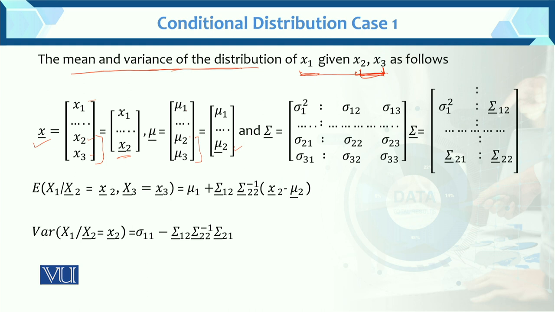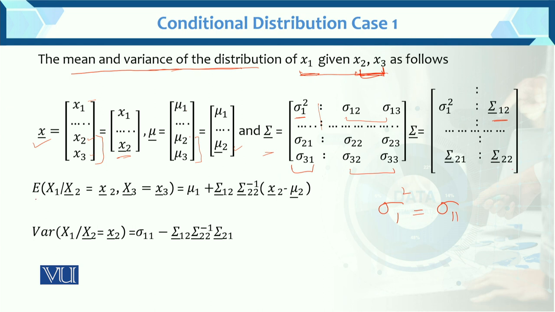Now look at this, the variance covariance matrix. First we made a partition. Partition of what? The x1, 1 terms are separate, and the 2, 3 terms are separate. So look at this, this is sigma 1 square. We can write it as sigma 1 square which is equal to sigma 1,1. Here I can also write sigma 1,1. Now what partition did we make? Check, this is the 1,1 term and here you have 2,3, 2,3. So the partition is done. We made the partition with x1 given x2. So this whole term is equal to sigma 1,2, this is the covariance. And this is equal to sigma 2,1. This is the covariance. And this is the sigma 2,2.